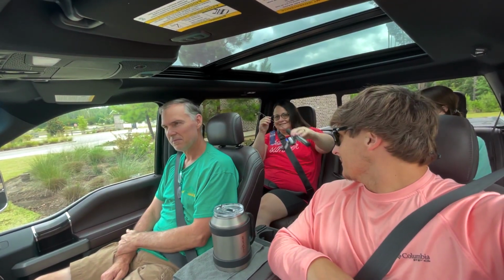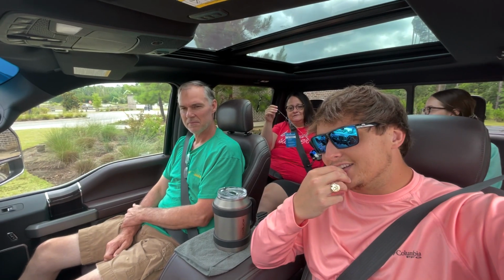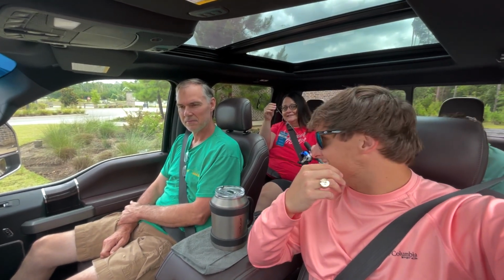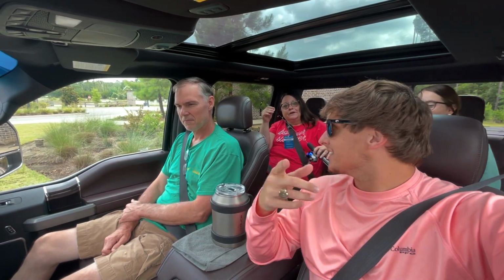Here it is. So the CE dock. So we're gonna see if we can get a bass on this little thing. So. I'm Brantley's mom, by the way. Stay tuned for that.